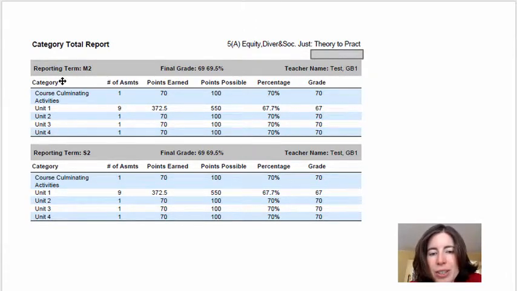But whatever categories you're assessing by will appear here, and we've got a breakdown for that student for their percent in each of those areas based on the information that you've entered for them to this time. So the student name does appear up at the top here, and I've blocked it out because it's an actual student, but the report would look like this for each student that you print it for.